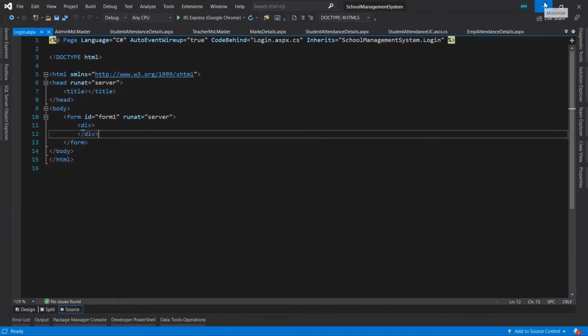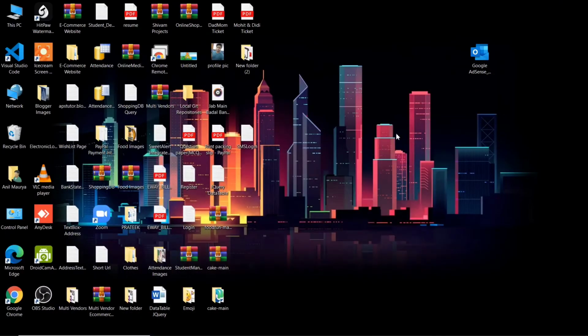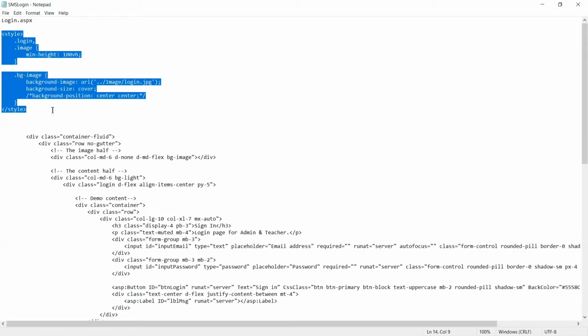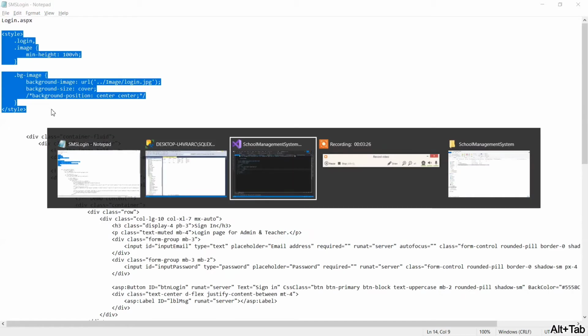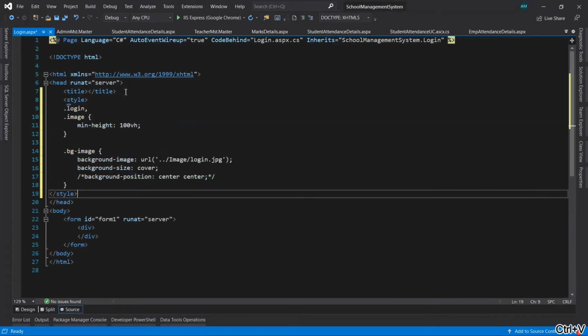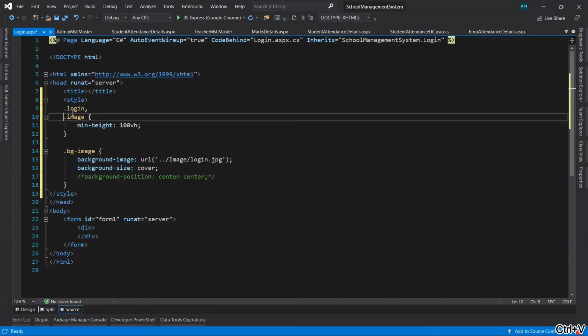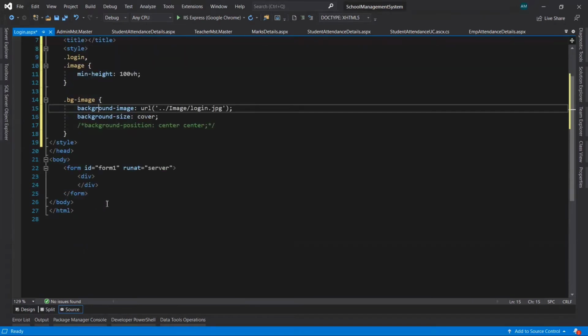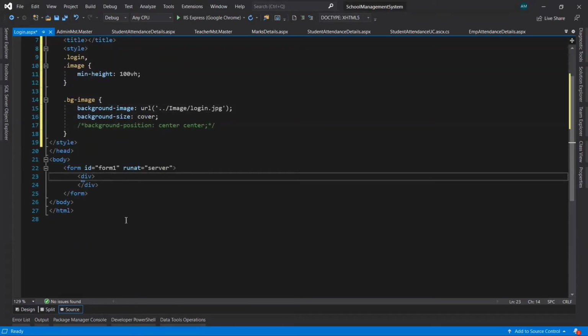In the head tag I have taken the CSS code for the login that I am going to use, and here login.jpg.